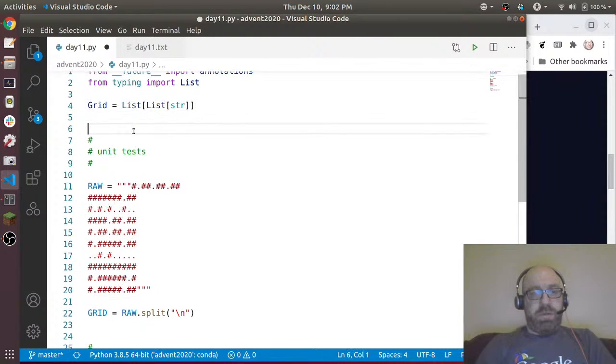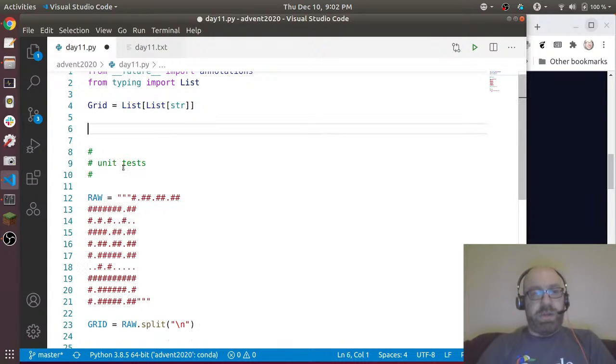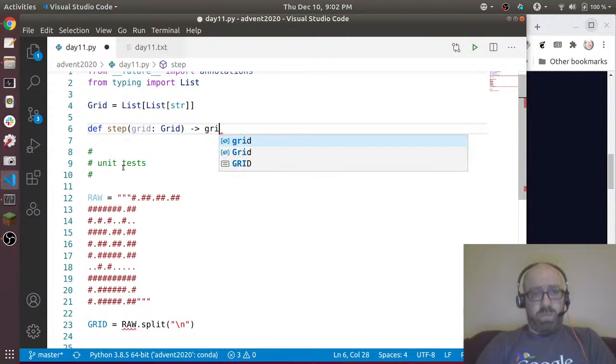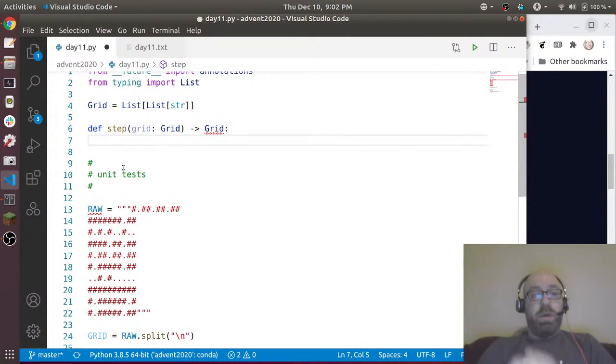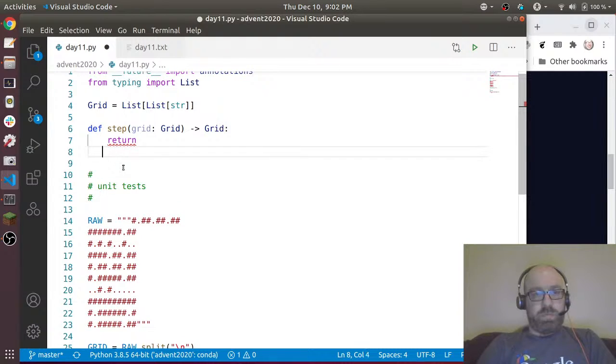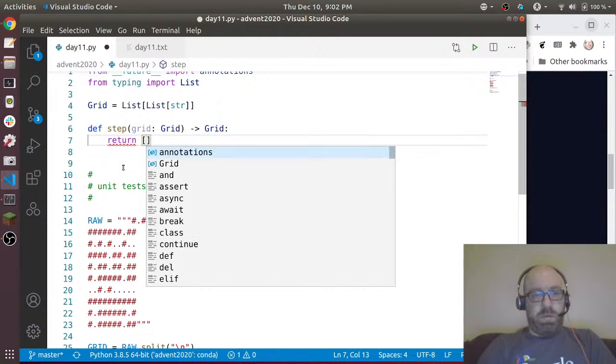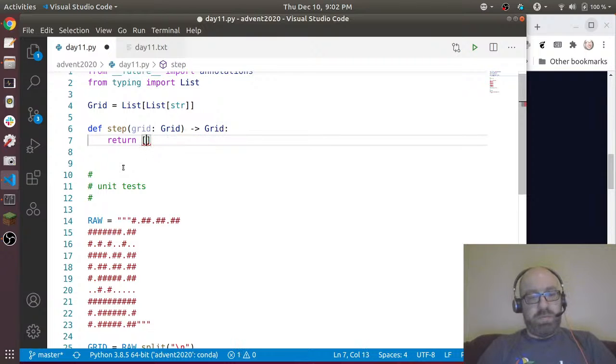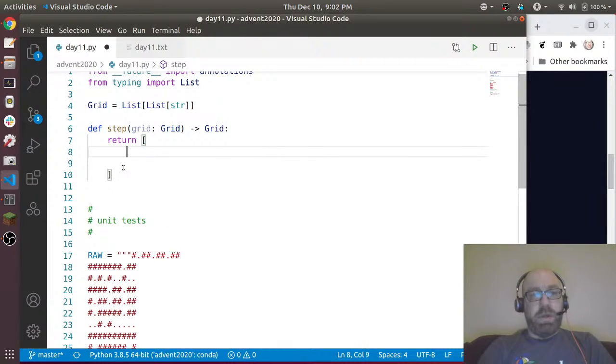So what I want to do is say we're going to do one step which takes a grid, which is a grid, and returns another grid. And I want to return, let's say, stop that. This autocomplete is really irritating.